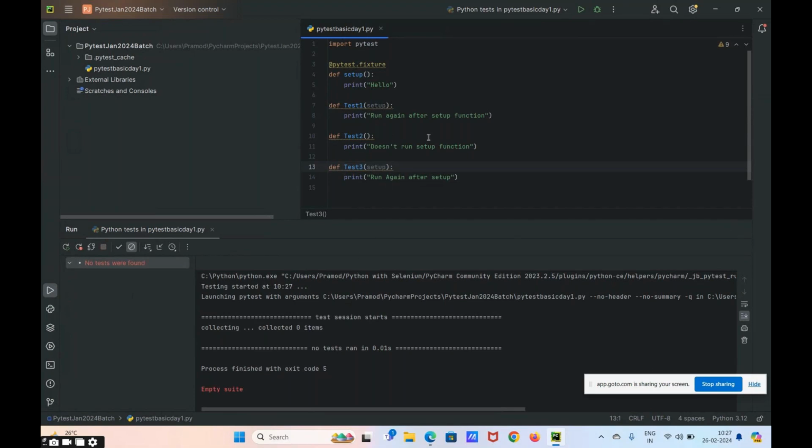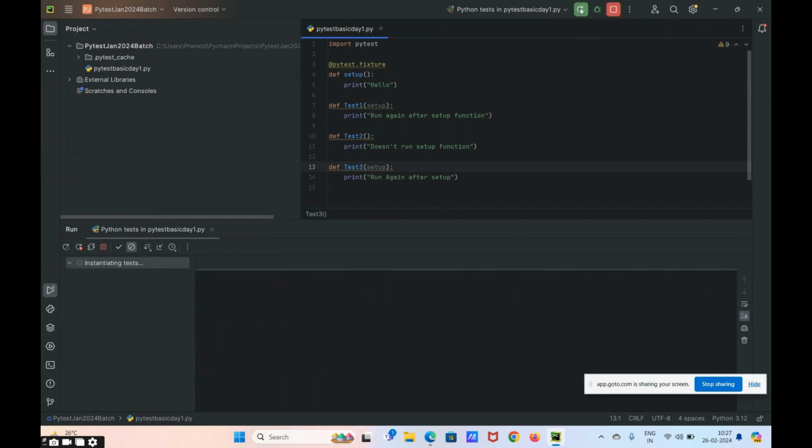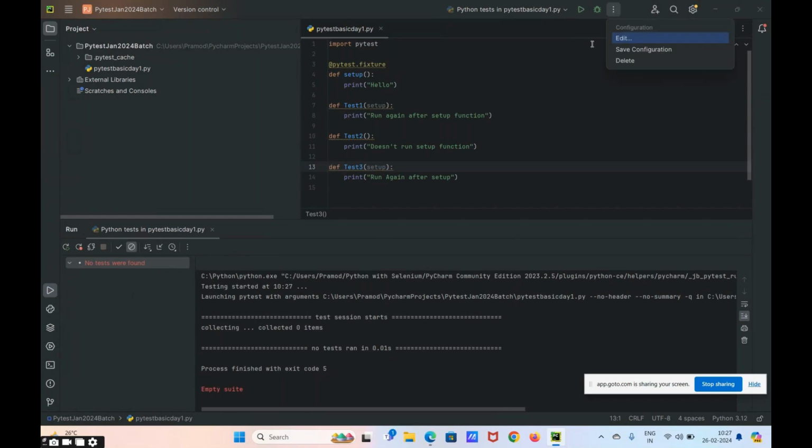I have run it, but it is showing empty. I have mentioned the test cases in there. No, run that entire file. Right click and run that file. Go to that Pytest basics file, do Control A, then right click and run the file.